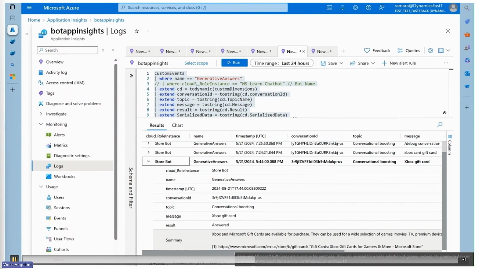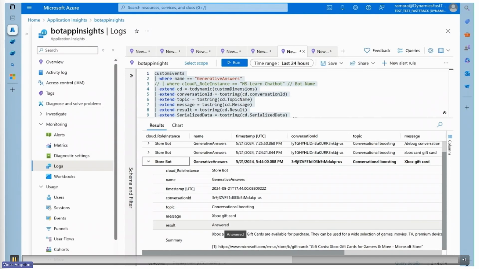This provides an input or analysis of what has been asked and what our gen answers are responding to the customer. And there are scenarios where certain times the questions are asked, but the information is not shared with the customer. In those scenarios, you will find there are no results. That could be due to a couple of reasons. It could be that Gen Answer couldn't find that information on the public website, or it is filtered due to high content moderation that can be configured in your Copilot Studio. In that case, the results came from the gen answers, but they are filtered and not shared with the customer due to the high content moderation set in our Copilot bot.